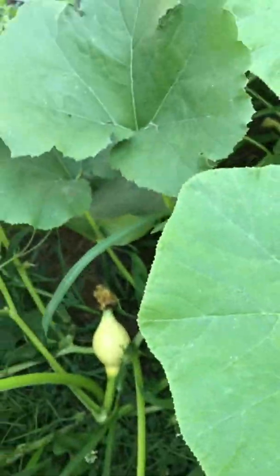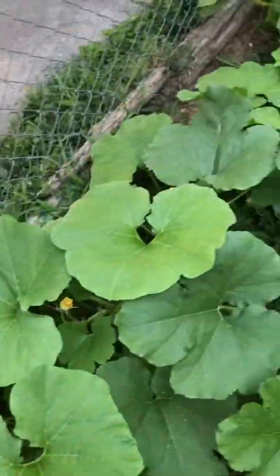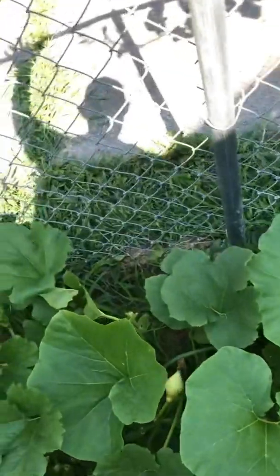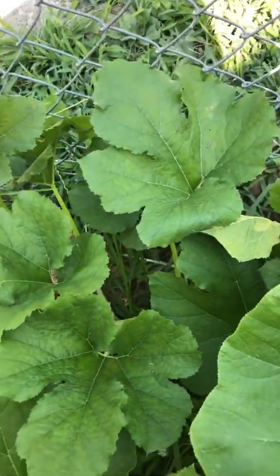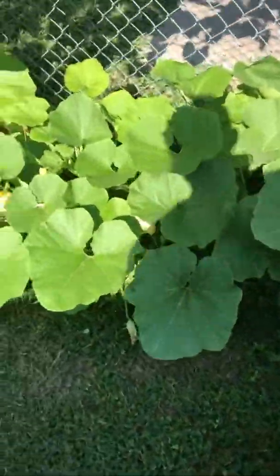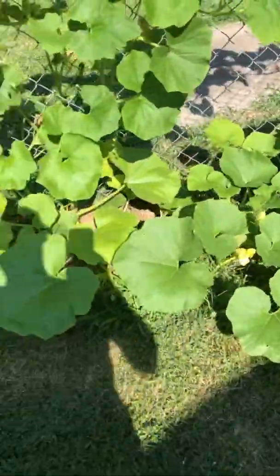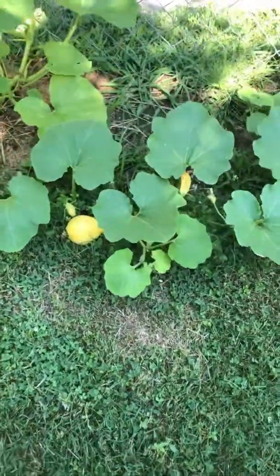Here's the golden Hubbard. There's a little bitty one. Oh, there's a vine borer right there. Let's see if I can get that guy. Where'd he go? Little moth. They are bad. He got away. There's one right there. Well, they're trying to come in to do something about that. It's the first 2 vine borer moths I've seen all year, but they're starting to move in. There is another golden Hubbard fruit.